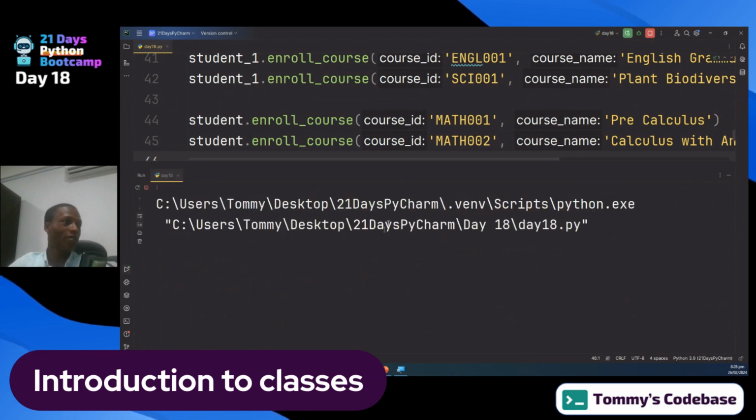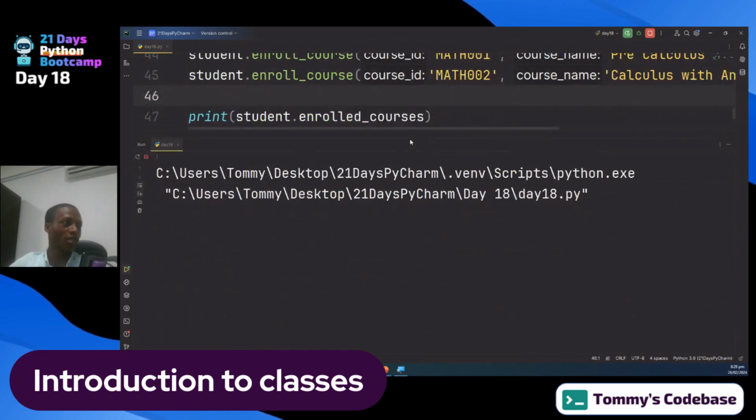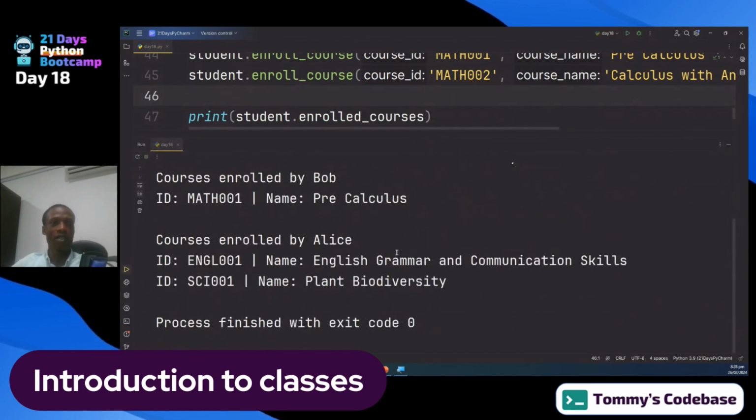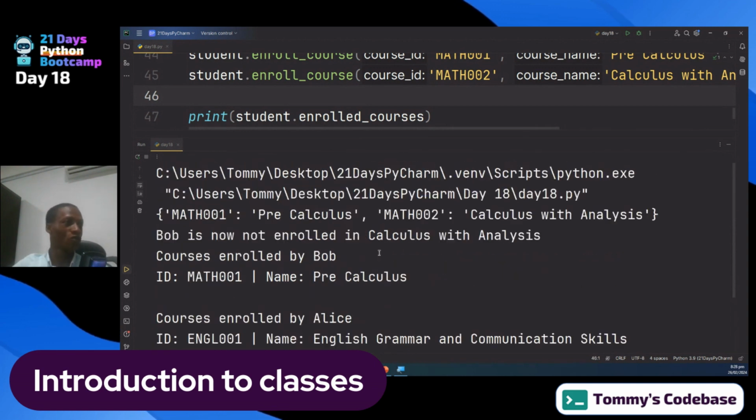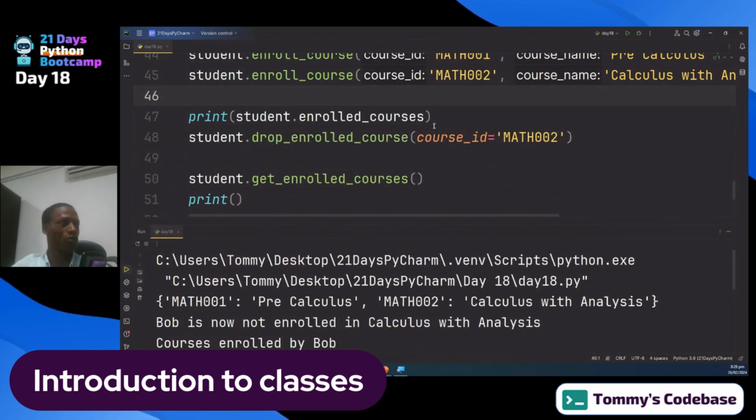It was not intentional. I must admit it was not intentional, but I'm glad. Sometimes I'm glad when things like that happen on live stream, so that at least you know that things like that do happen in the development process. So at least you also see how I try to fix my errors. Like in this case, I said, okay, fine, let me print the enrolled courses to check because they told me key error, but I'm sure my key exists because I even copied it from the enrolled course and pasted it.